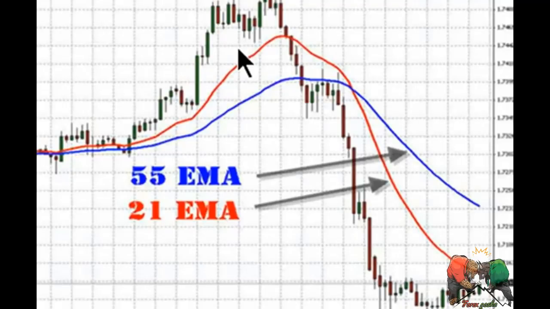Again, the 21 EMA is showing you a moving average of 21 candles, and the 55 EMA is a moving average of 55 candles. On some days, you'll find that this may only cross once or twice, which is great. I use the 21 and 55 if I'm swing trading. Ideally you can get in near the top of the market, ride it all day, and then get out at the bottom of the market. Well, that's where, if you're getting in at the top and out at the bottom, that's the market. That's what you're trading, the market. You don't need to be concerned with price in that situation. You're trading the market. So that's how I measure market action.